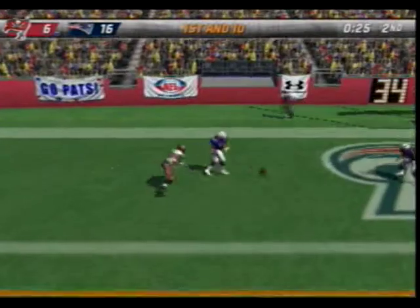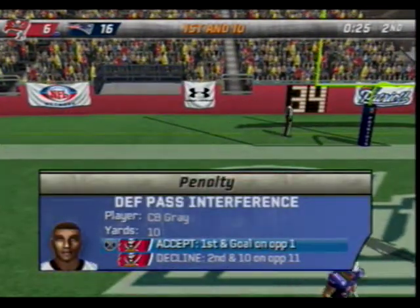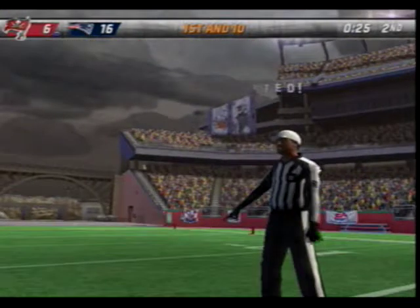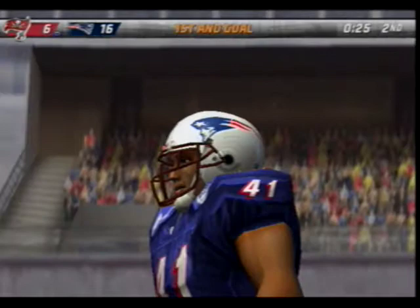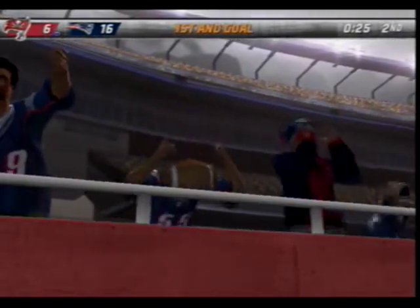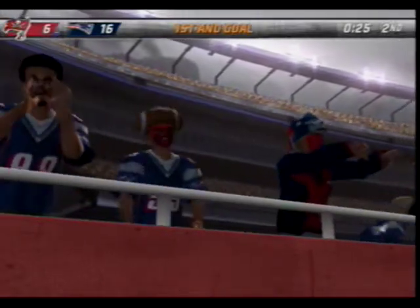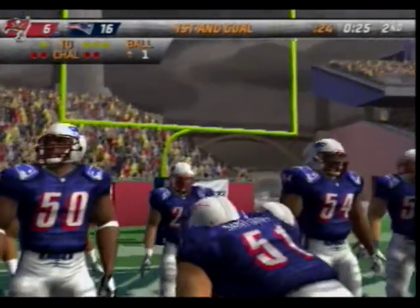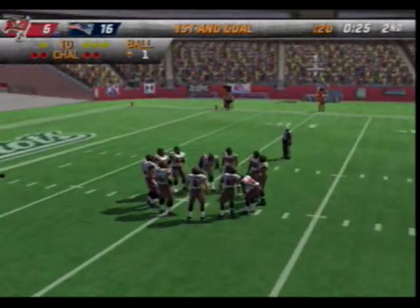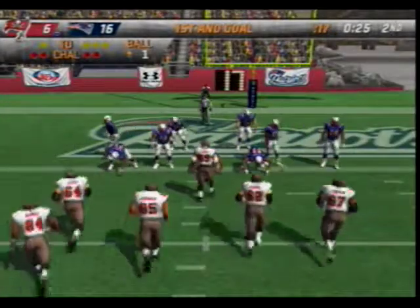Air on first down. Gets the pass off. It's broken up. And a flag on the play. This one, I think, is on the defense. Pass interference on the defense. First down. That's a costly penalty, but he prevented the touchdown. In this league, you don't want to give the offense first and goal from the 1 yard line, because even the worst team can get in from there. Penalty, it's now first and goal.